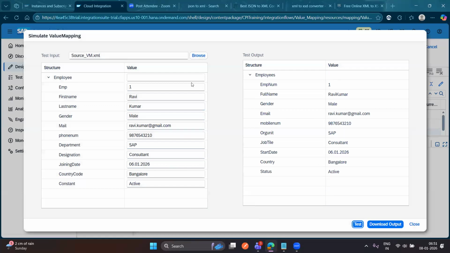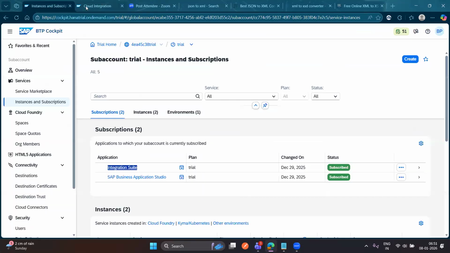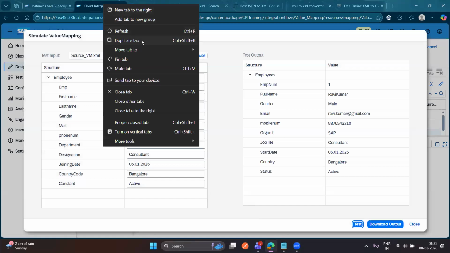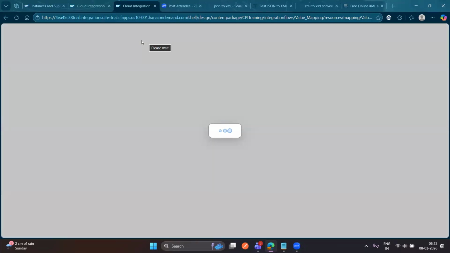Now I'm going to create the value mapping. Let me duplicate the tab.